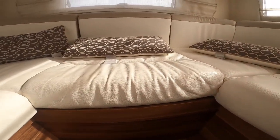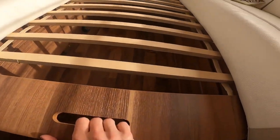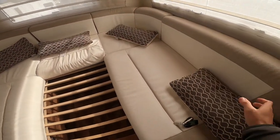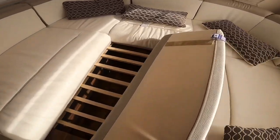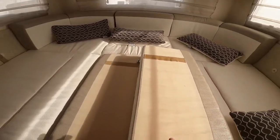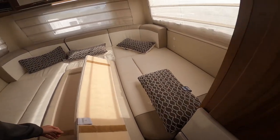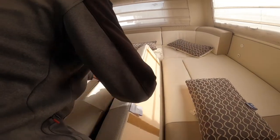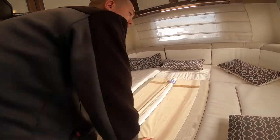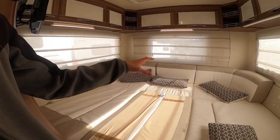To make the U-shaped lounge into a bed: lift this cushion, put your hand in, pull the slats out and slide them along until they hit this point. Use your back rests for those parts. Go into the middle — it is quite a snug fit for the lounge — get your cushions in nice and tight. The cushions are a leatherette type, so turn them upside down and you get the flatter surface to sleep on. And there you have one large double bed at the back.